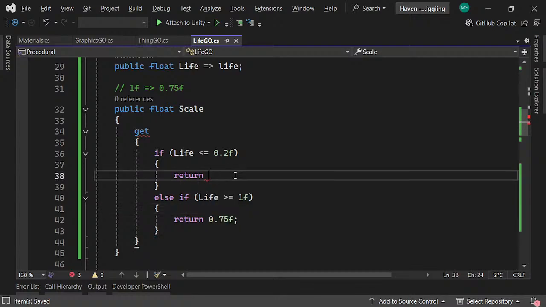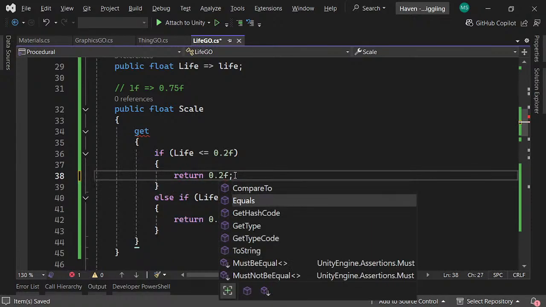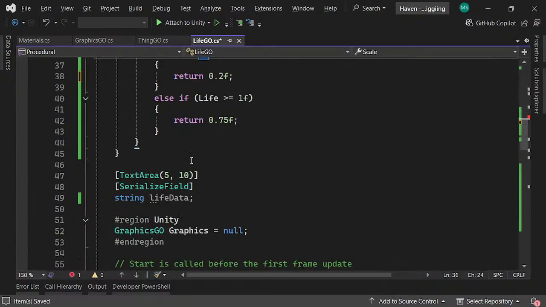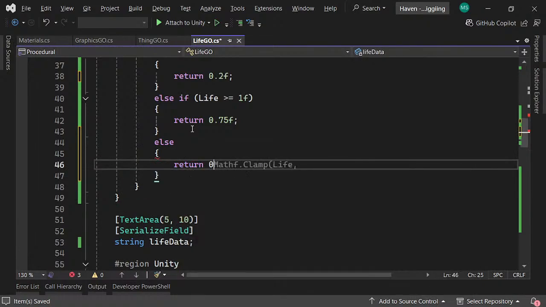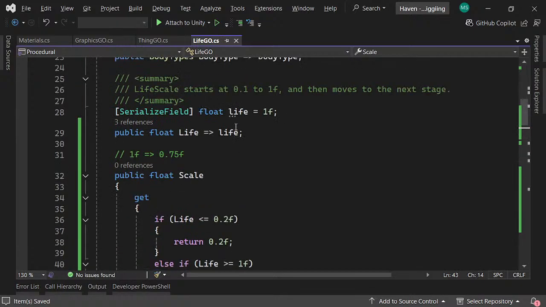Honestly, just return 0.2f. And then else return 0.5f or something. I don't know.